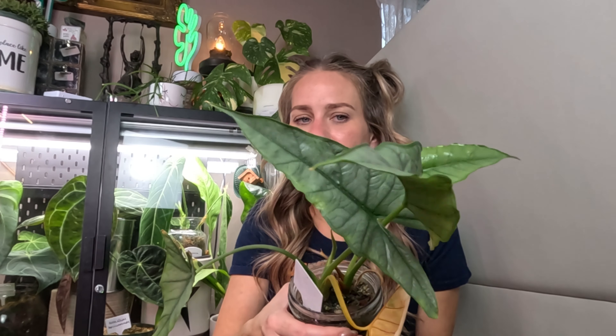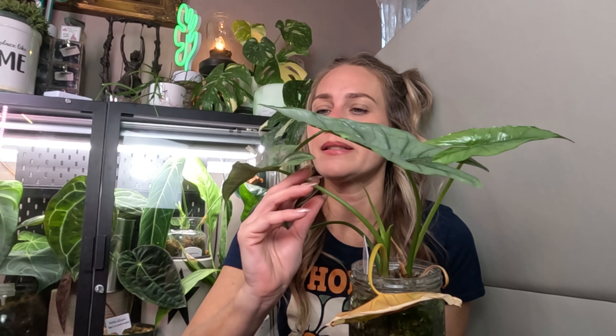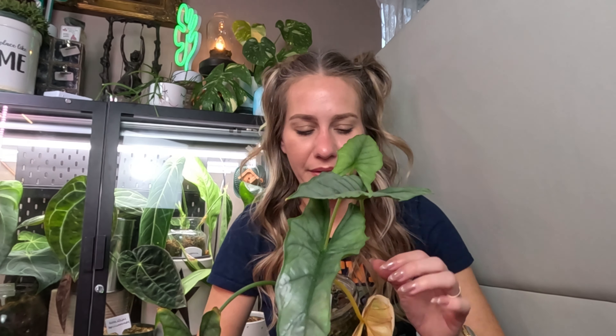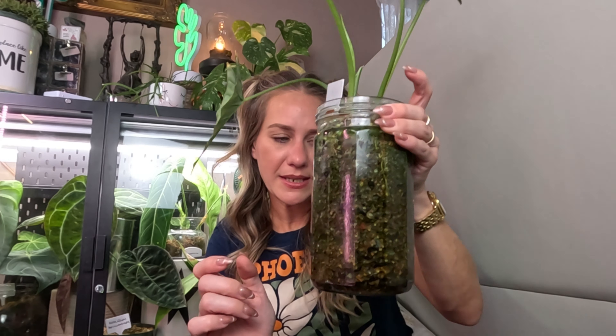This is alocasia Dragon's Breath - it's covered in spider mites but it is so beautiful. I've seen these mature and the shape of the leaves is so stunning. This was literally down to nothing, so because I struggle with alocasia so much I am really excited to see that I still have leaves on this thing and another one seemingly on the way. I'm going to treat for spider mites but I guarantee they'll come back - with alocasia they always seem to have spider mites.